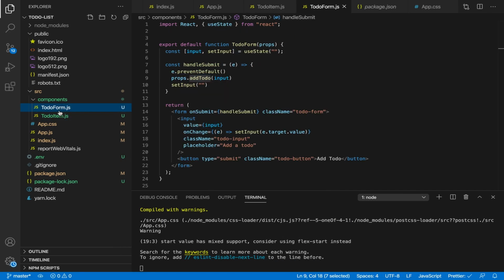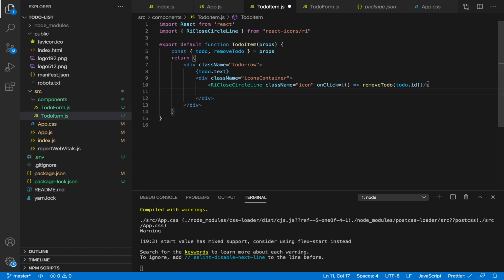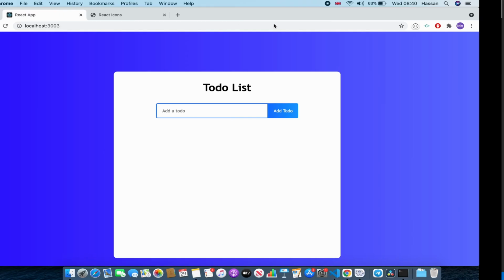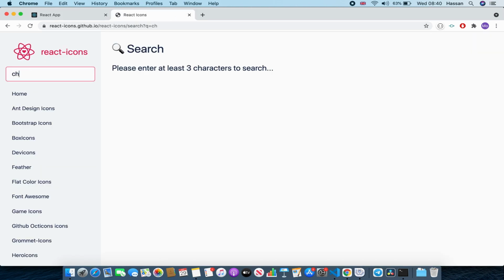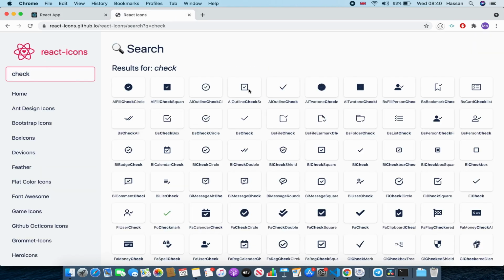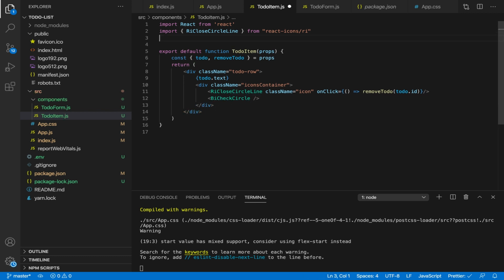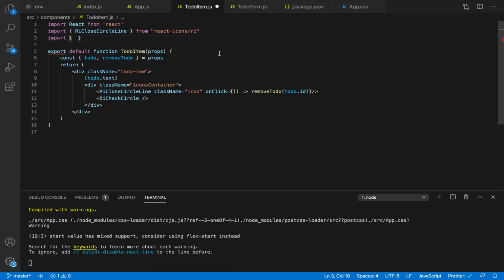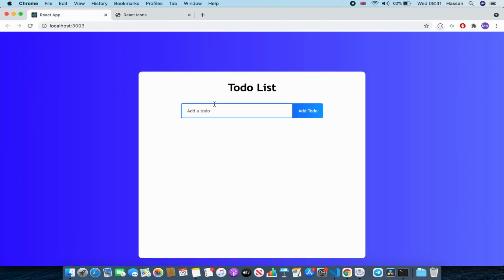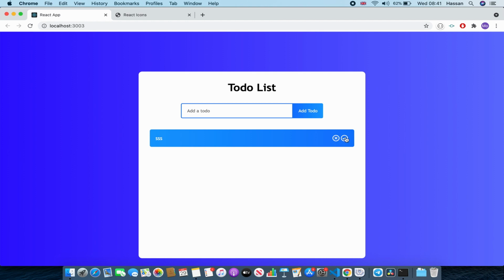So let's go to our to do item.js, and let's add the icon. So let's see what icon we want to use. So let's go to React icons and search check, and we'll just use, for example, this one, bi check circle. I like this one. So Control V, close it. We need to import this as well. So remember how I said we need to import it from React icons / the first two letters. So Control V from React icons / so we have BI over here, so we need to do /BI, and now let's see if it's working. So there we go. Now we have the icon here.